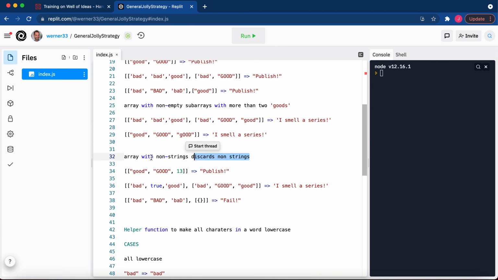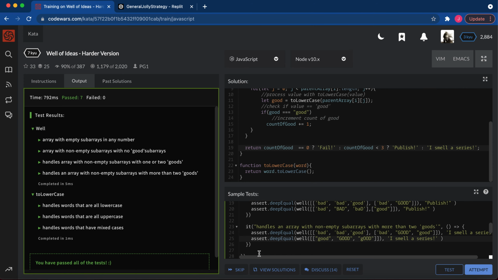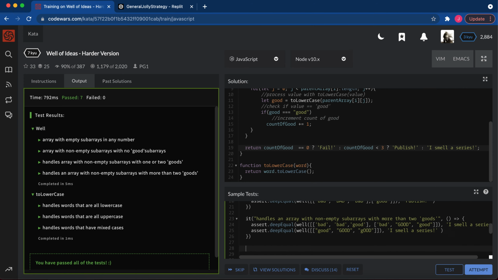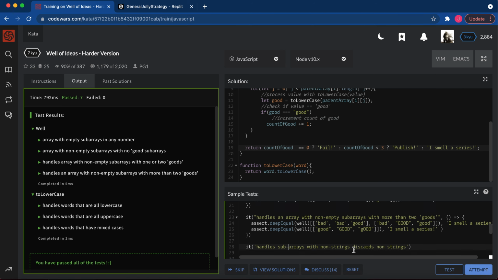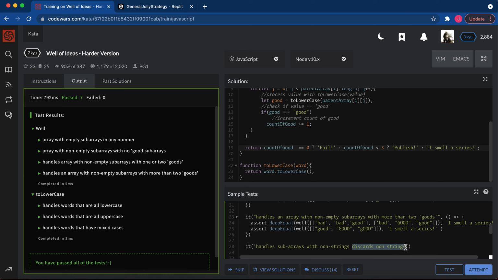All right. Now we need to move on to our last thing we need to handle, which is arrays with non-strings, that it can work through non-strings without choking or something like that. So we'll type it from scratch. It handles arrays with non-strings. Now we might want to be really detailed and say handles subarrays with non-strings, and I'm not going to do discard.